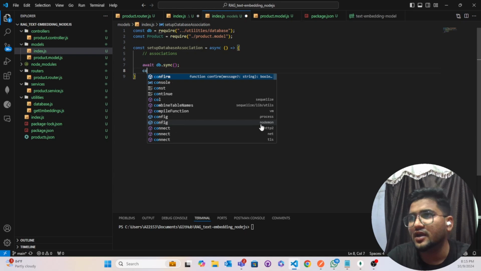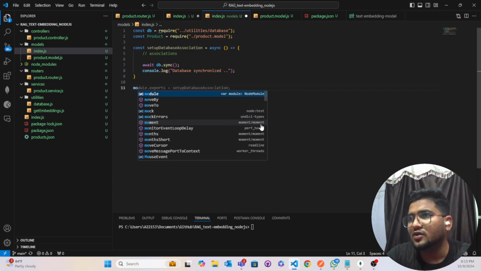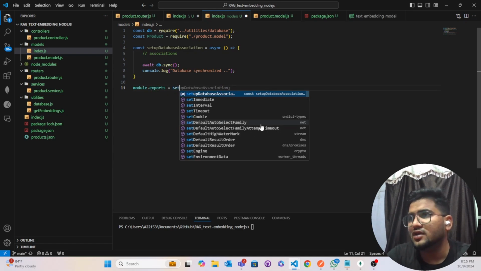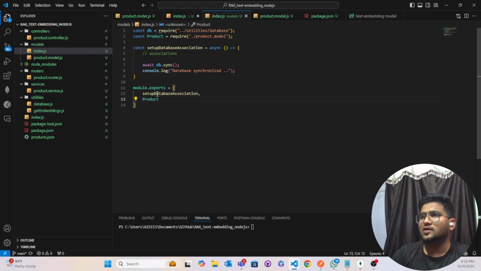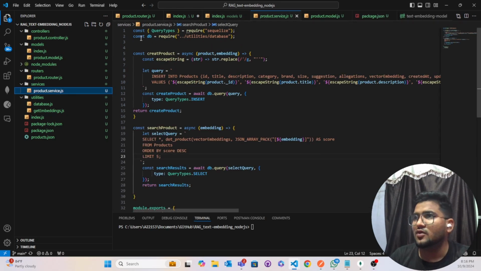If our database is connected, then I will console log here. So at last I will do module.exports equals setup. So from here only all the database and models will be exported. If you want to use them anywhere, we have to use them from here only.